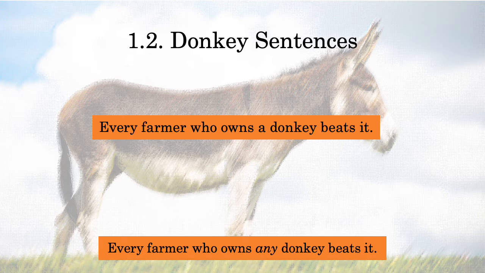Sometimes we mean a as in just one, and that'll be an existential reading, but really what we mean in this case is every farmer who owns any donkey beats it. In other words, it's not that a farmer has a preferred donkey to beat, but he leaves the rest unbeaten. He beats all of his donkeys, would be the way to think about this. And once you see that, actually the sentence becomes much easier to translate. Let's see what it looks like.